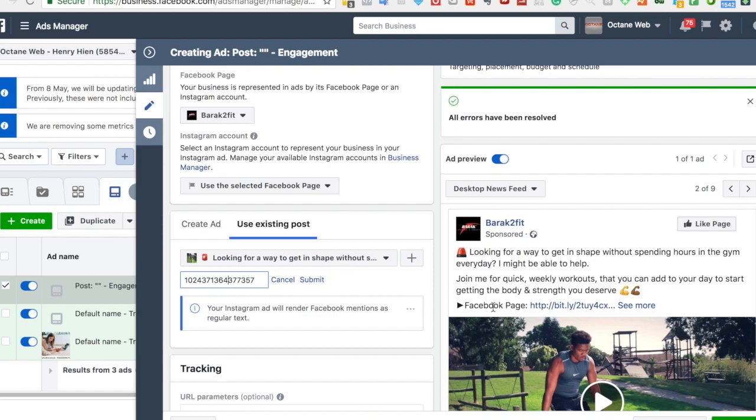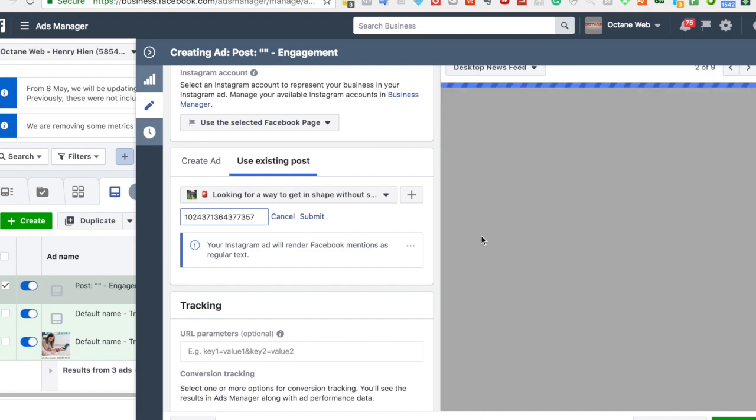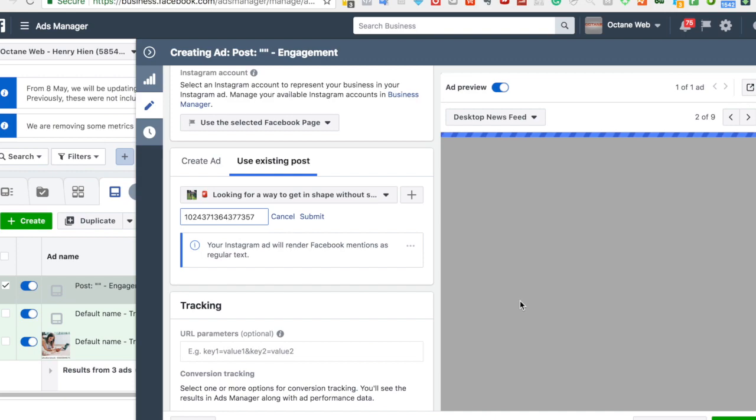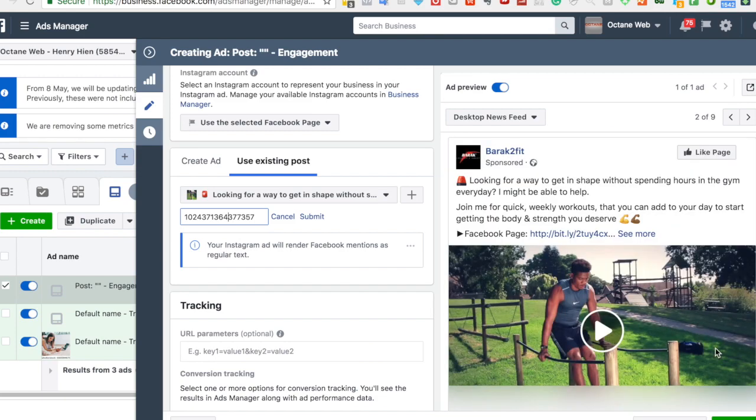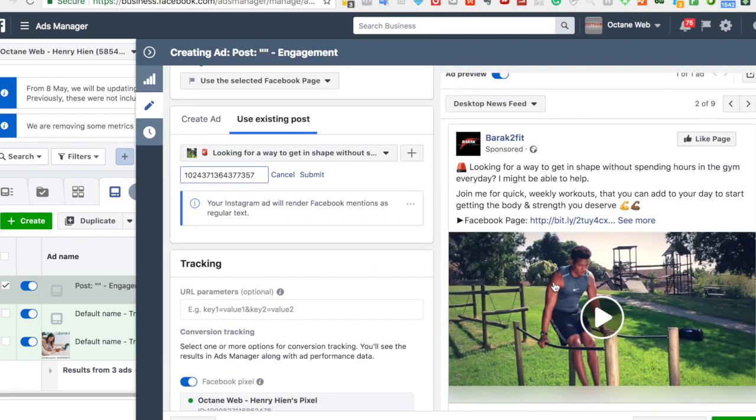And when you press submit, it's basically going to pull up the ad, as you can see here. In this case, this is the ad that we already pulled up. So you can see when you enter the page post ID, you're going to get the ad that you previously had, and it's going to have all the social proof built up on there already. So again, this is how you might see ads on your newsfeed with 10,000 likes, 500 shares, and so on, because they're most likely using this structure in order to take the social proof from past ads and run that out in all the other campaigns that they're running.